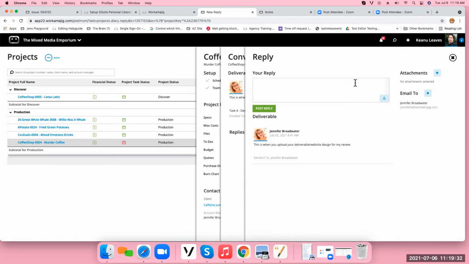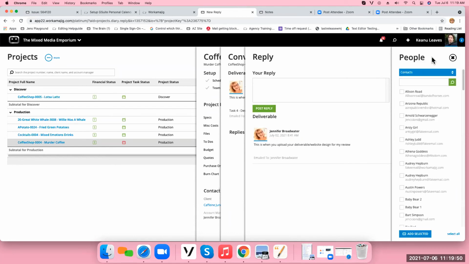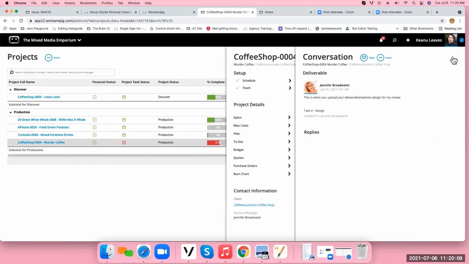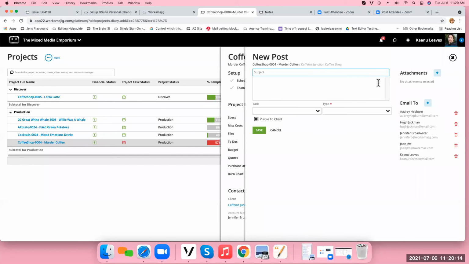So if you need to make a conversation to someone that's a client, and your Workamajig is set up properly, which I'll talk about in a second, you can actually come in here and look for the contacts that are the client contacts. I can send stuff to Ashley Judd and she can send something back and then her conversation would be right here. So it's always good, conversations are to replace your Slack, your Skype, your emails, so that everything can sit in one nice little place and I can see all of this on here. I can come in here and make a new conversation.